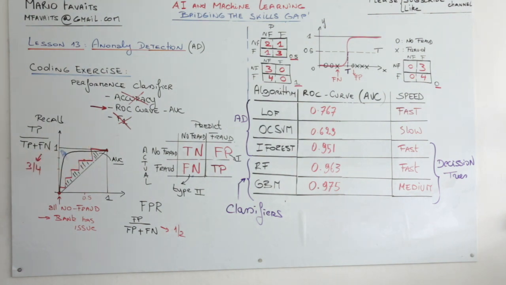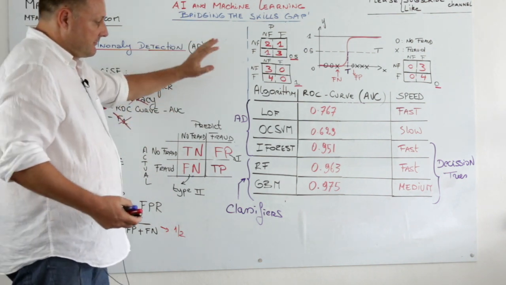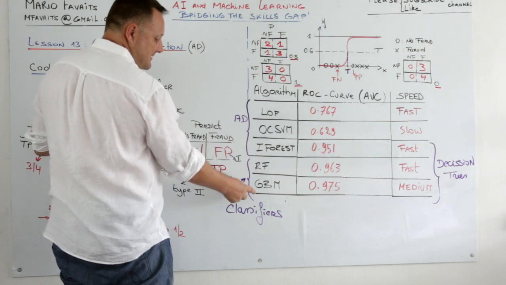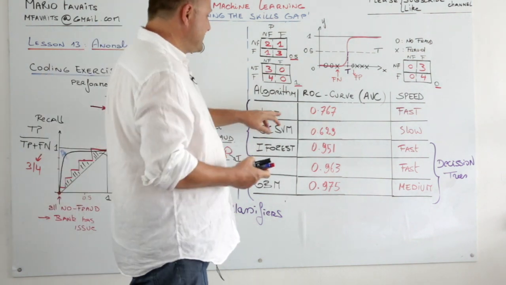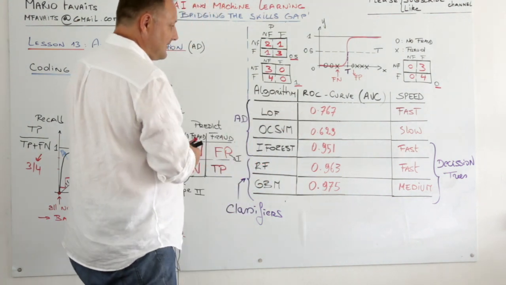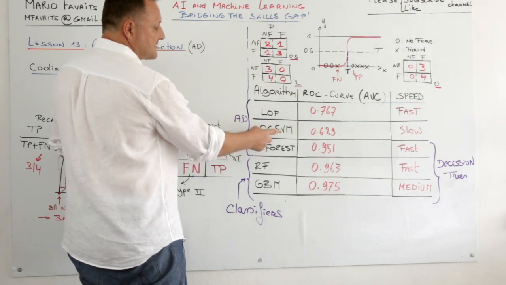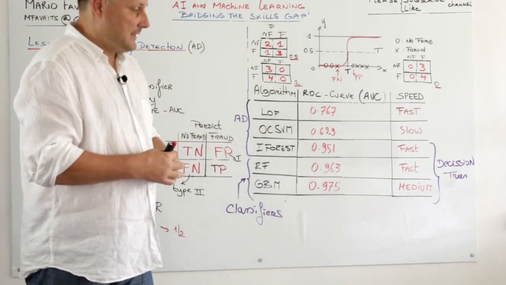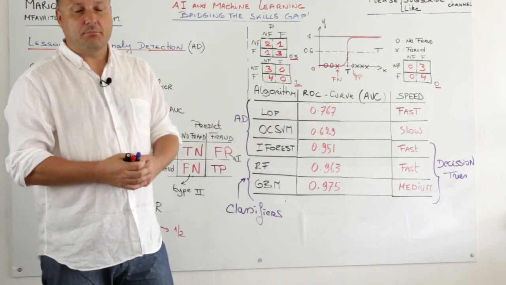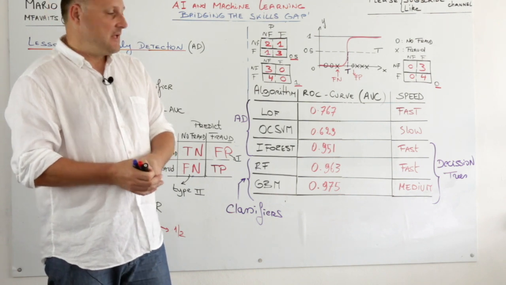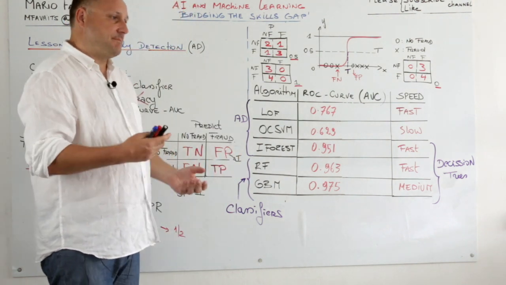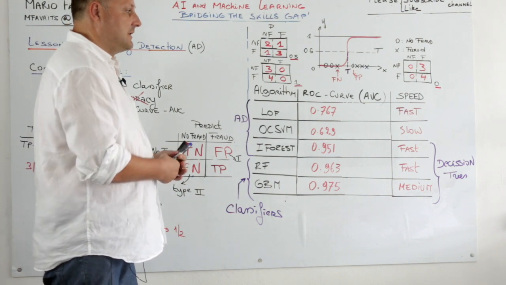Okay, so let's now take a look at the results of our algorithms. We had 3 anomaly detection systems and 2 classifiers. What you see is that LOF doesn't score very well, 76.7. Your 1-class support vector machine does even worse. And I can tell you it's very slow. I used a poly kernel with degree 3. I tried linear. And RBF is complex because the machine just keeps going and going and going. So it is very slow.